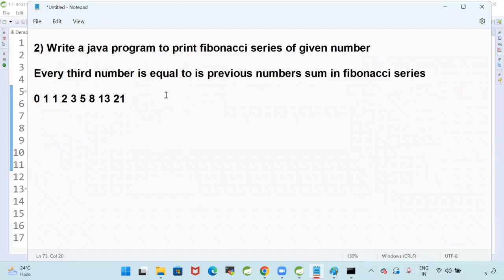Temp is equal to A plus B, A is equal to B, B is equal to temp. Fibonacci count plus plus, print temp. Okay, fine.